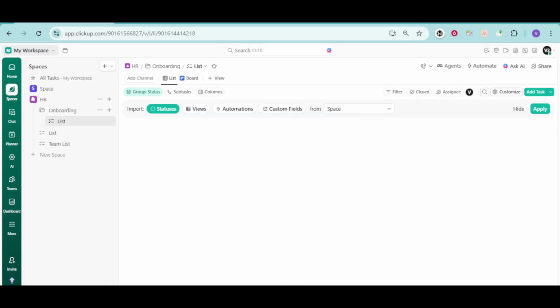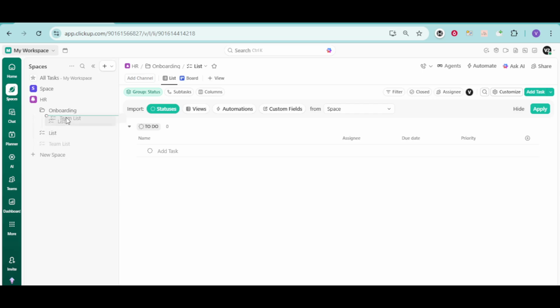Now let's talk about moving items. If you've been using ClickUp for a while, you might already have several lists sitting directly under a space. When there are too many of them, the sidebar can become overwhelming. To clean this up, you can drag an existing list into one of your folders. Find the list you want to move in the sidebar, click and hold on the list name, then drag it over to the folder where you want it to live.